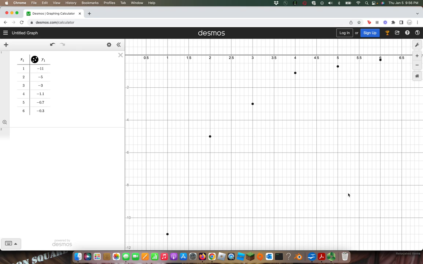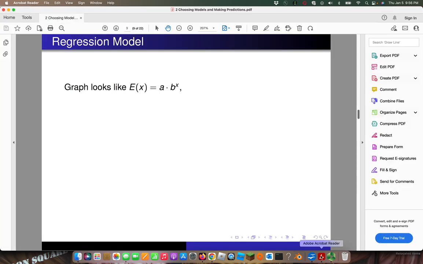So the question is, what kind of graph are we going to use? Well, if we look at the graph, it looks a lot like an exponential function. Now, it is an exponential function that is reflected over the x-axis. So the a in our exponential function is going to be a negative number. And also notice that it appears to be getting closer and closer to the x-axis as x gets really large, which means our b is going to be between 0 and 1. And I'll give you another good look at it so you can see again why this is going to be a good model for us.